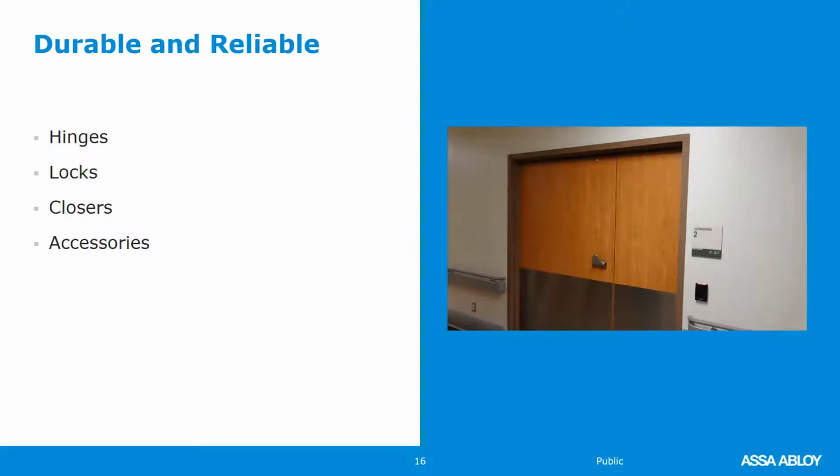If the ANSI grade 1 standard is 1 million cycles, but you know that for this hospital you really want a minimum of 6 million cycles, you can write that in the specification. Just make sure that the manufacturers that you're selecting, or that the owner is selecting, all can meet that criteria. You don't want to play games and have two of the manufacturers able to do it and two other ones kept out because they can't do it. If you list them in a specification, they should all be able to. It may be an upcharge for them to get there, but all of the manufacturers that are listed should be able to meet the criteria that you're looking for.